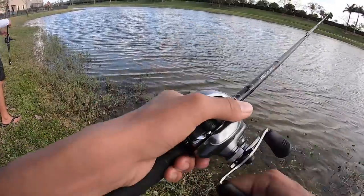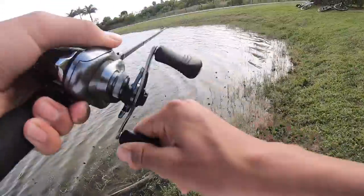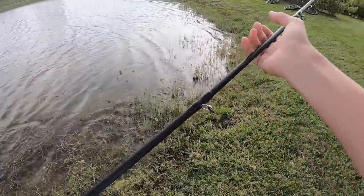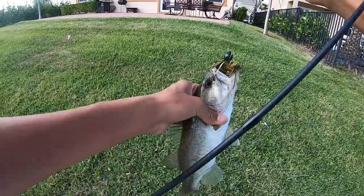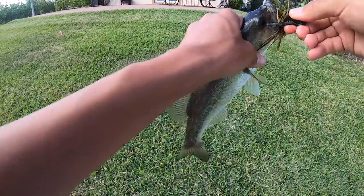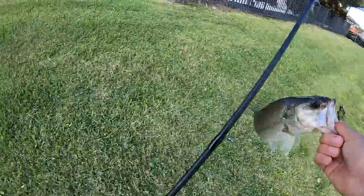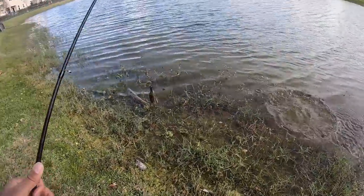Here's the jig with that Striking Rodents bait on the back - this looks sick. First fish of the day guys! That was like my second cast - I already knocked off the Striking Rodent. We're gonna keep fishing with this though. That happened really fast on the jig, that was sweet.